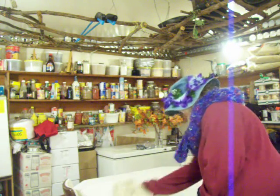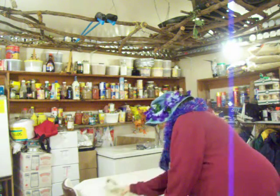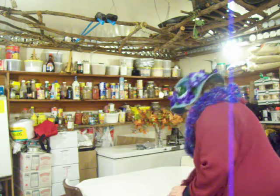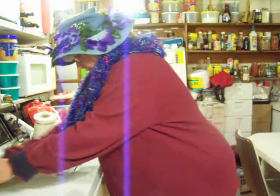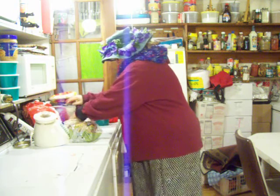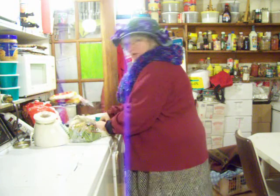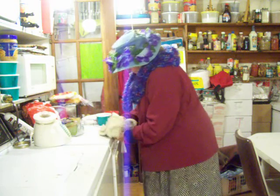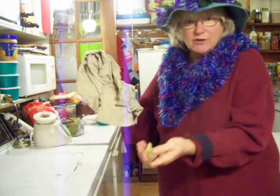First, you wipe off the surfaces and everything can go on the floor, because you're going to sweep the floor. So let's just clean up this table. I'm going to clean off this here, and this one here. Now if it's big enough stuff, of course you don't want to throw it on the floor — you want to put it in the compost. All this stuff is not garbage, it's compost.